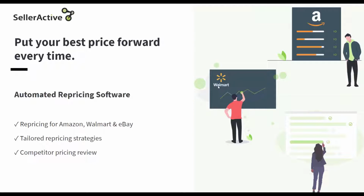you can set up a rule to say anytime that price drops, go ahead and automatically adjust my price to maybe drop below a penny of the competitor of mine. Maybe it's match lowest price. Maybe you want to set up a method to essentially drive your price up when other people run out of inventory. Our system can go out to the marketplaces, see when that happens, and sell you at a higher price point until your competition comes back onto the marketplace.